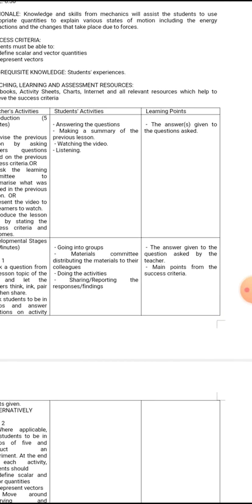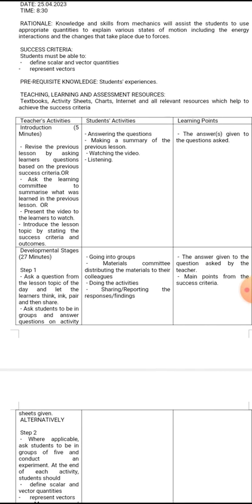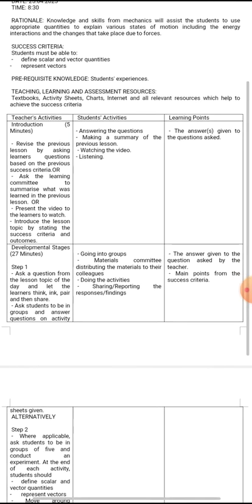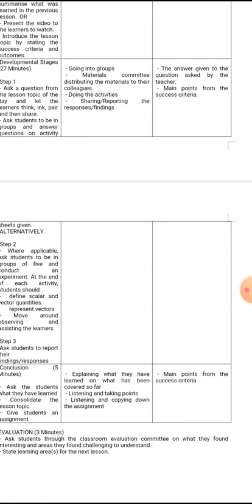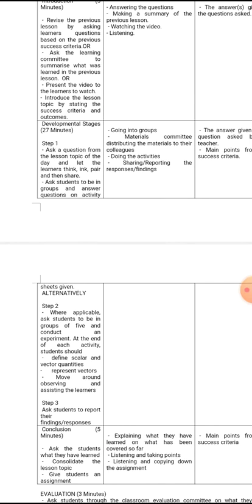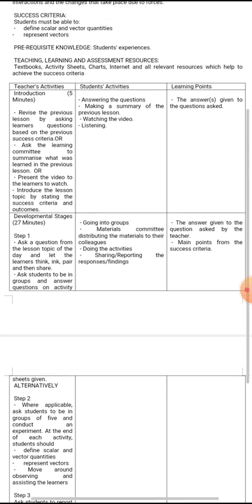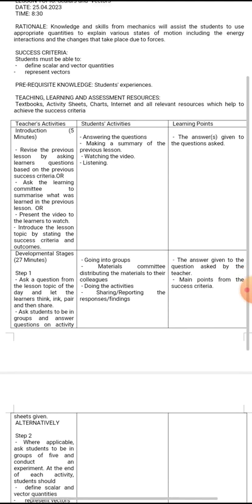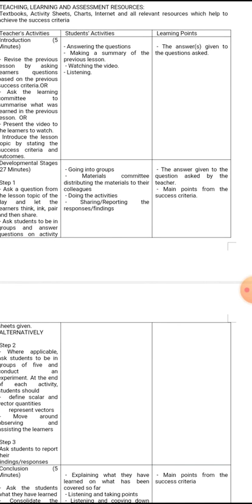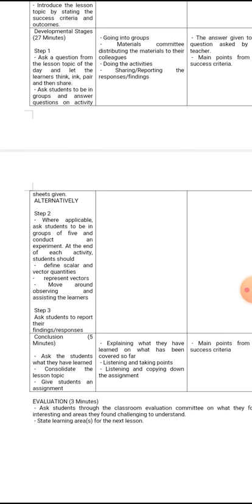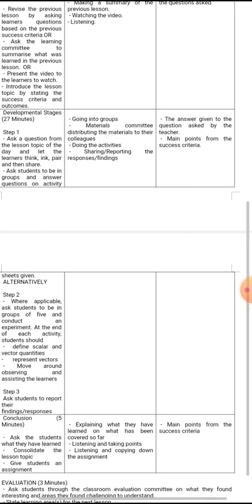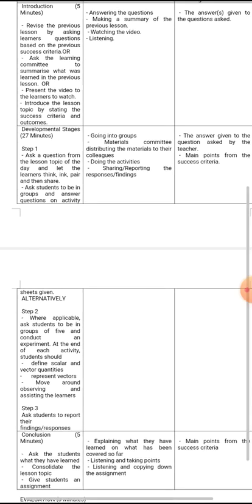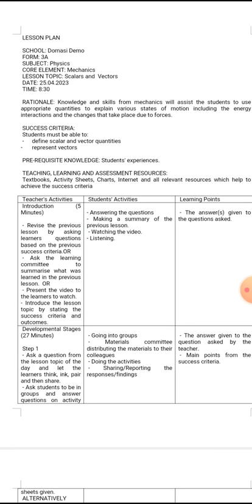Maybe only the part of the learning points, because they are not specific. There are no specific learning points written on this column. But all in all, if you like to use this, you can, and that's it. If you want to create another one, you go to the other success criteria and do the same. The process is the same. You can even print this out and keep it in your file. So making life simple. This is really the automated lesson plan that I wanted to show you.